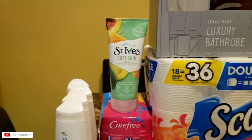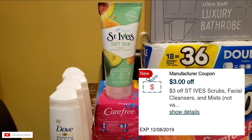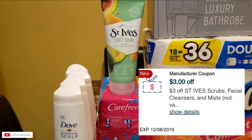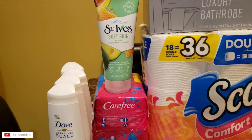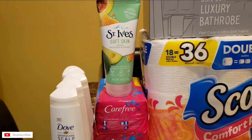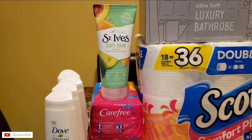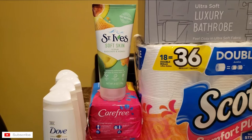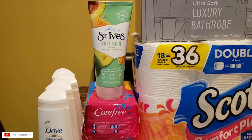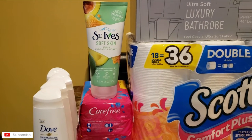And then I did the Scent Eyes, whatever they're called. These are $5.29. I had a $3 off 1 CRT, making it $2.29, but the CRT didn't want to go through, so she had to go to a computer and print a $3 extra care bucks to make it go through for this transaction. And for some odd reason, some of my extra care bucks didn't want to go through, like it was kicking them off. I don't know, it was weird. Because I couldn't use it on this transaction, I rolled it over to the next one.